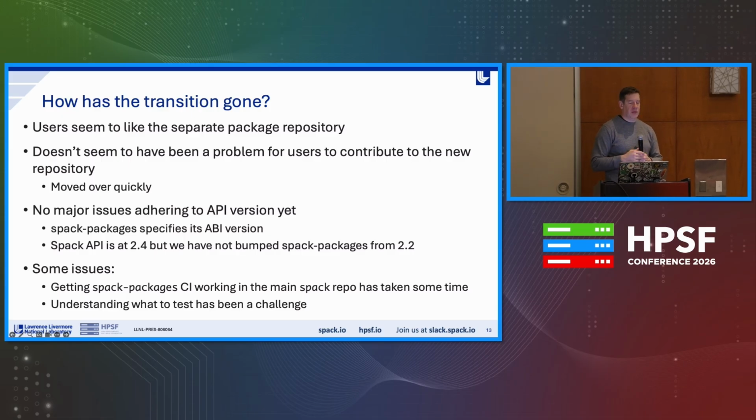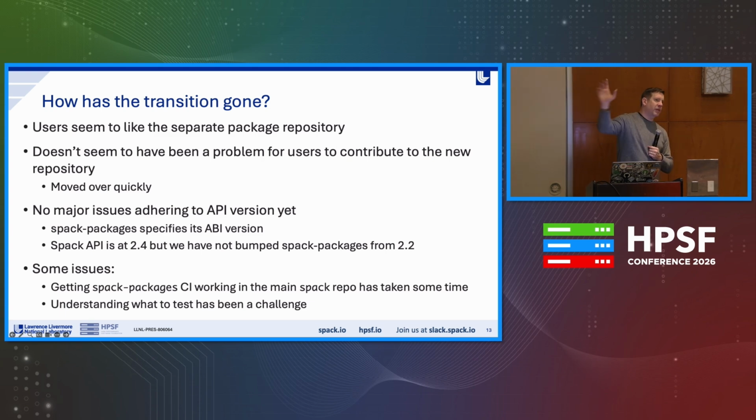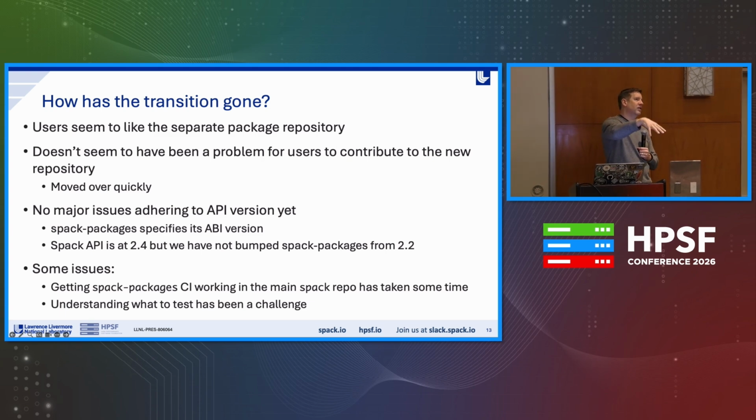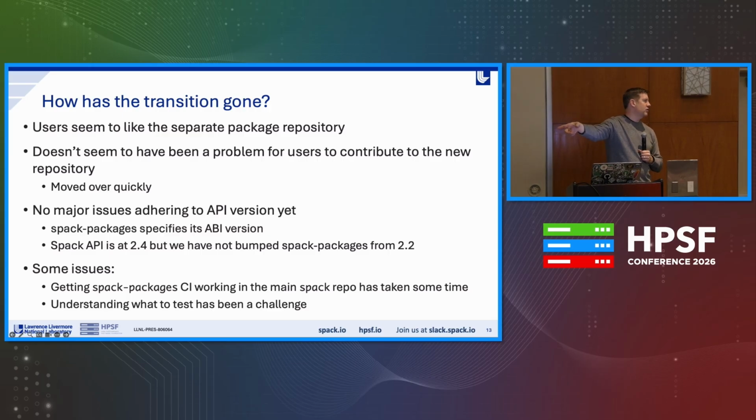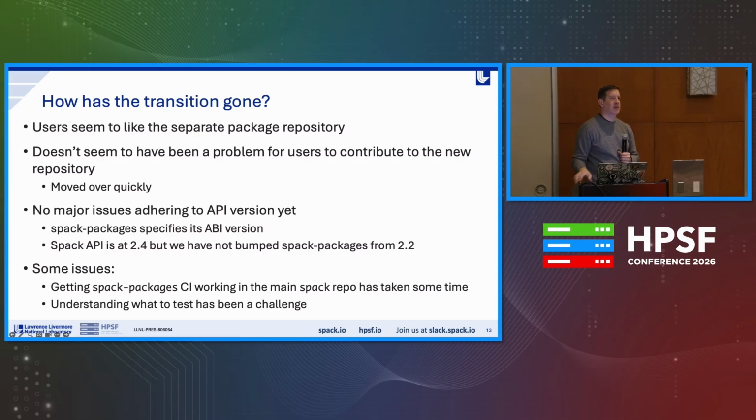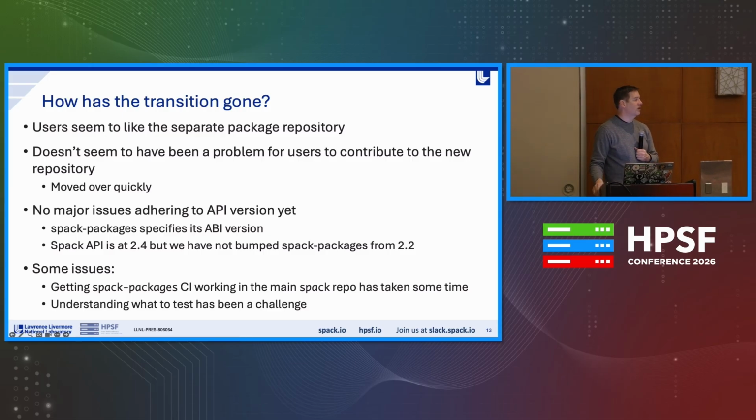There were some issues, but I think these are just really growing pains. I mean, we split the package repo out as the last thing that we did before 1.0. Getting CI back up and running for Spack packages on the Spack tool itself was a bit of a pain. So we got CI running on the package repo. We had CI running on the Spack tool, but we still want to test every change to the Spack tool against the package repo. And so working out how to do that in a mixed repo environment was a project for after 1.0, and we've finally gotten that done.